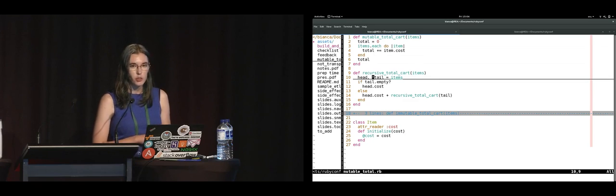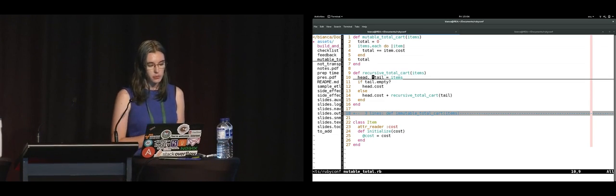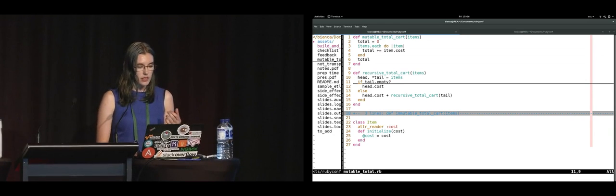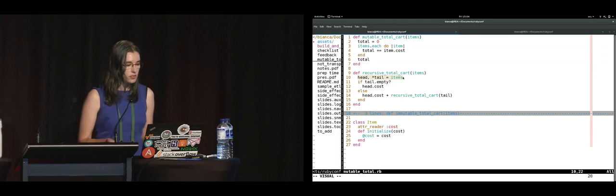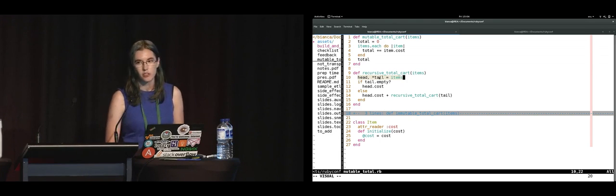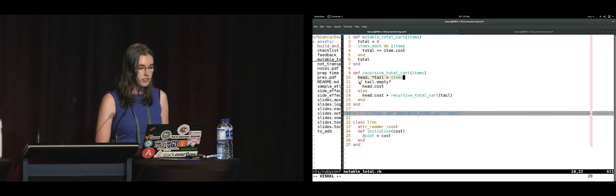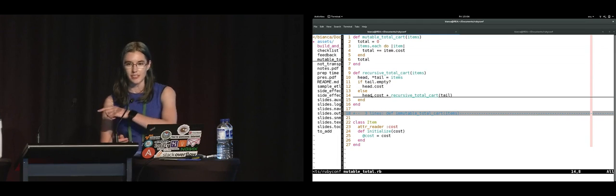And a recursive immutable solution, this is a bit of a more verbose one that's more explicit, would involve having a base case, which is when the recursion stops and it starts returning, and a recursive case where it calls itself again. So in this example, we take a list and we get the head and the tail to separate them out using the split operator, which is what you'd normally do when doing a recursive function on lists. Our base case is when the tail is empty, we just want to return the cost of the item. And in the other case, we want to take the cost and then total the rest of the list.